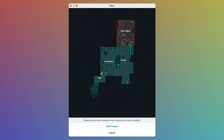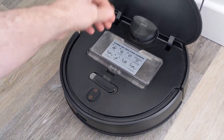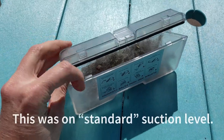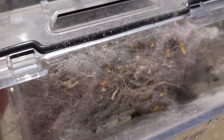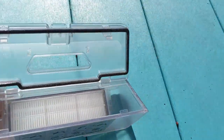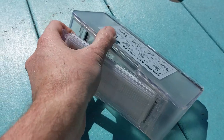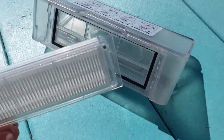Once the vacuum completes a vacuuming, it comes back and asks if you'd like to update your map — the software gets smarter with each subsequent vacuuming. With the first vacuum complete, let's take a look in the dustbin and see what we picked up on what I thought were pretty clean floors. There's quite a few particles and bits and pieces — I was pretty pleased with this since it was only on the standard suction setting. Here's our HEPA filter; the instructions for cleaning are right here and it pops right out for easy cleaning. You can blow out the area to get any dust — you probably don't need a thorough cleaning except every few vacuumings.